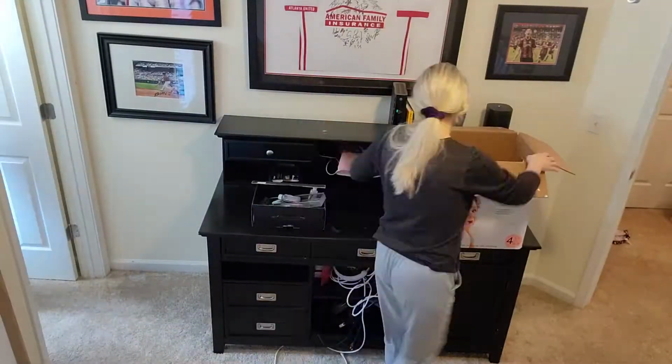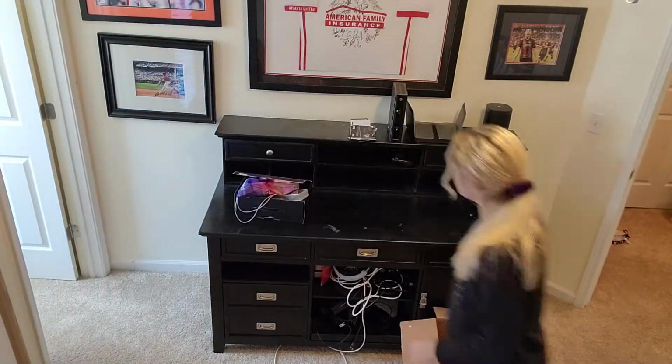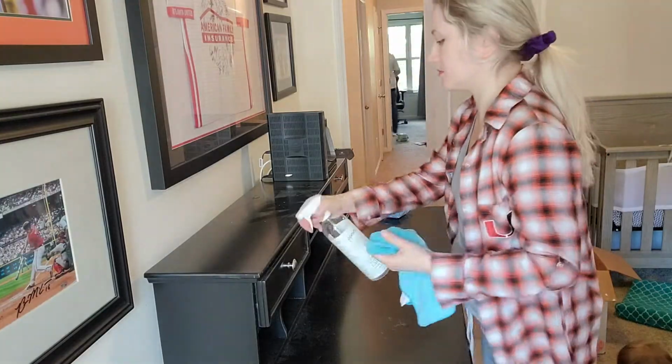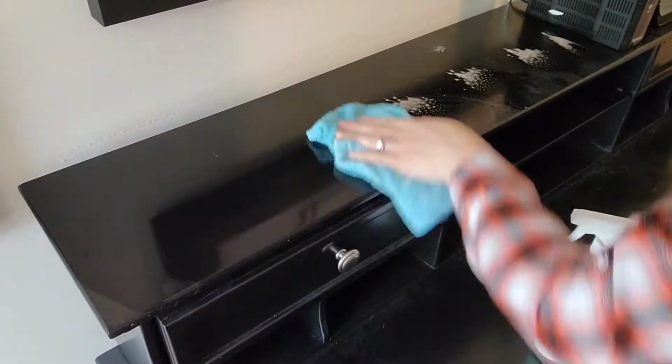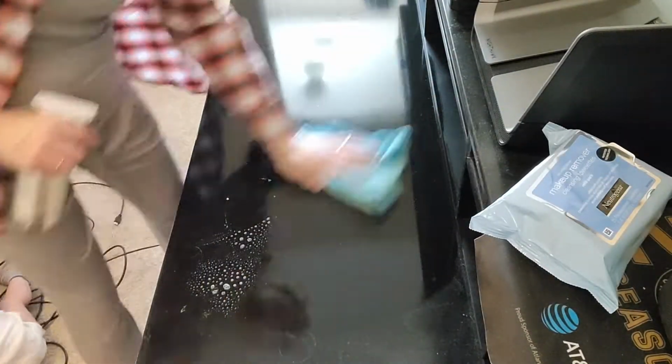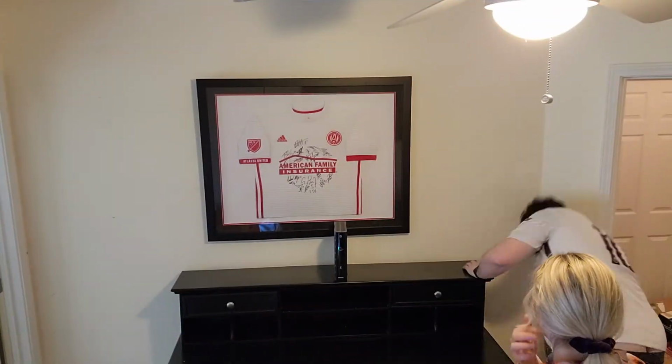If I haven't mentioned, this room used to be my husband's home office, which is probably why it's so dark and serious, but we're going to change that. So we're gonna start with taking everything out of the room that doesn't belong in here anymore, but this dresser that I'm cleaning right now is going to have to stay because I like it and it's got a lot of drawers. It's just gonna go on the opposite wall.